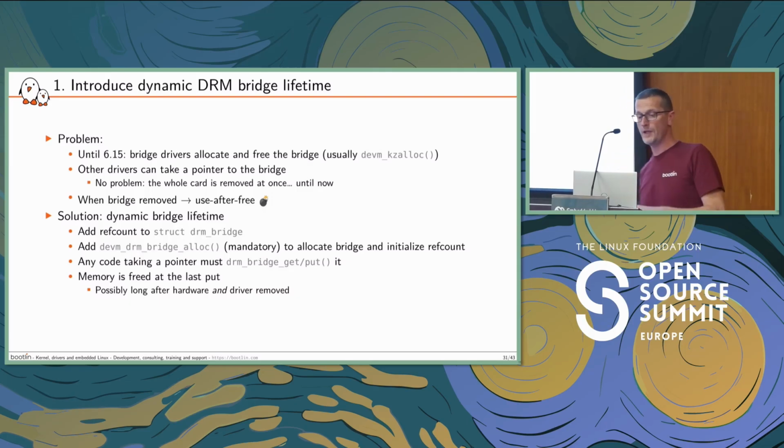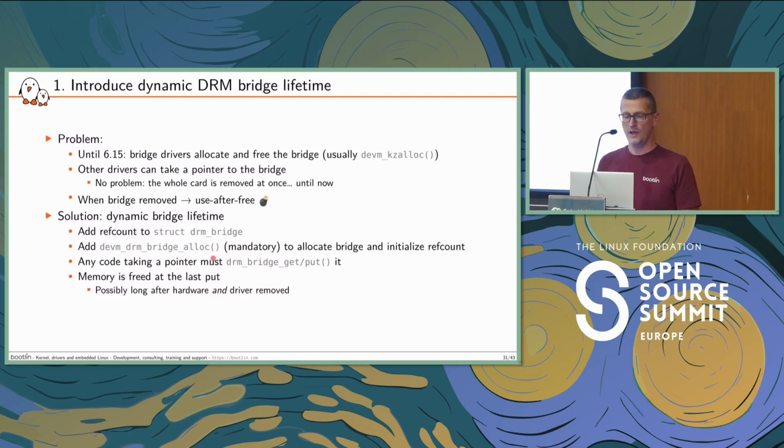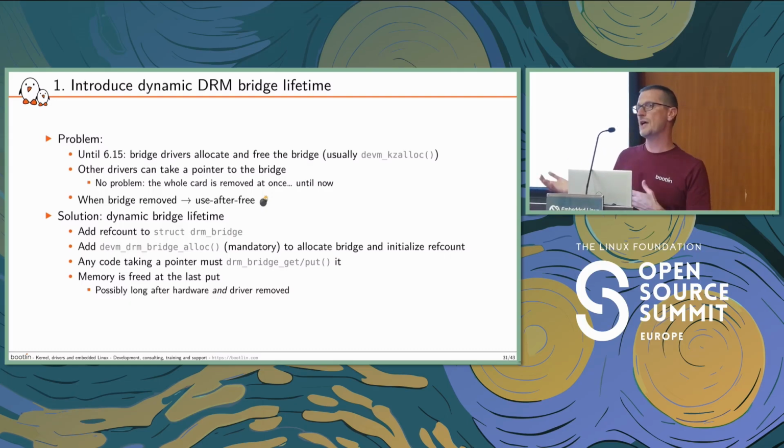Now there is a new API to allocate a bridge, which is mandatory for bridge drivers, drm_bridge_alloc, which allocates a struct drm_bridge with its containing struct, and initializes a reference count. So there is now a reference count for bridges, and that reference count is released when the driver gets removed.